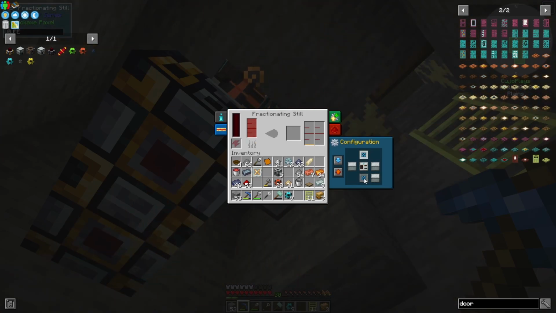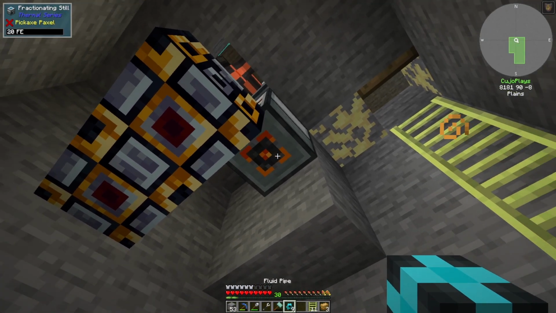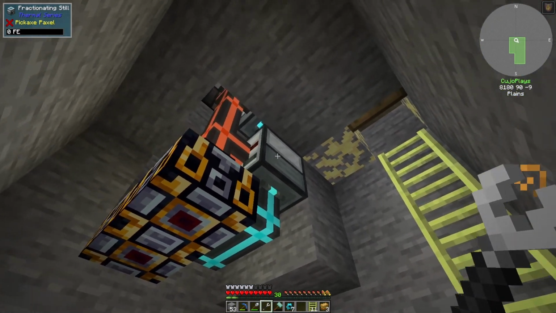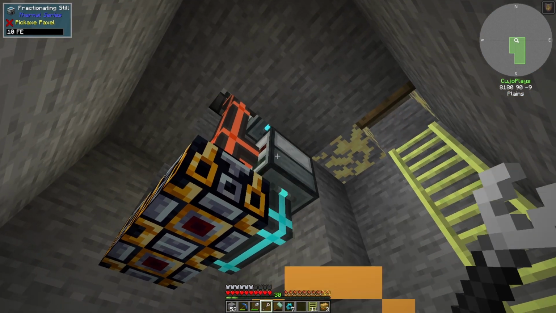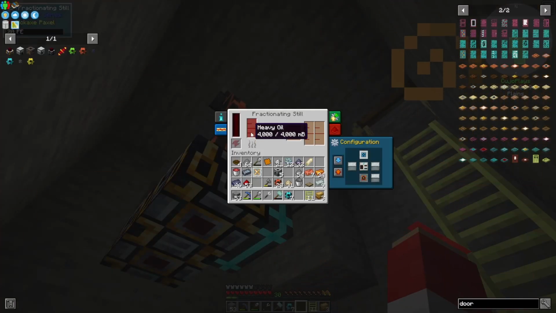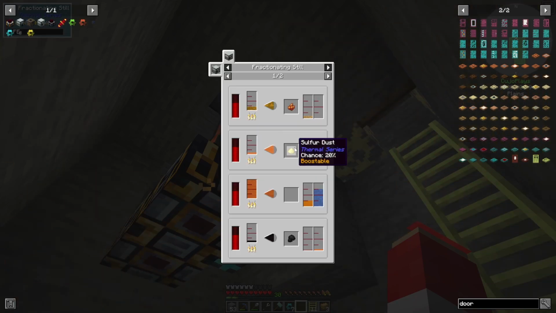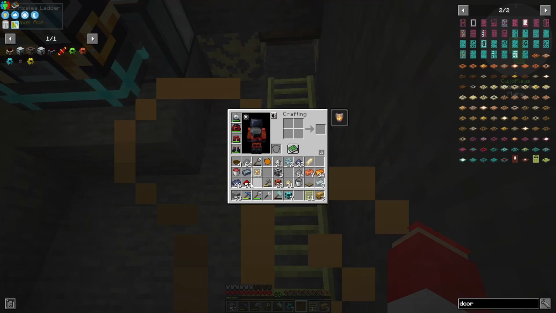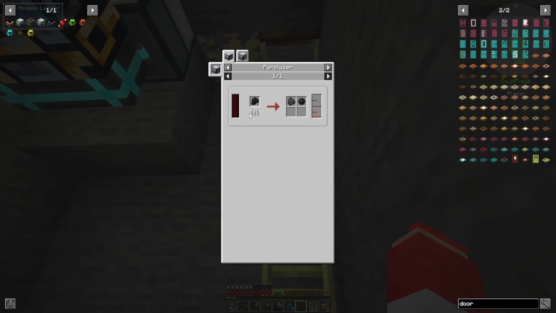Bottom, we want to push out orange right there. And if we take a fluid pipe from that, we can connect to both of those. Of course, I turn that with my wrench. So it's not producing anything. Because I took a bucket of this. Let's take a look. What am I doing wrong here? Heavy oil. Oh, you need to... Oh, it produces it. How do you get crude?